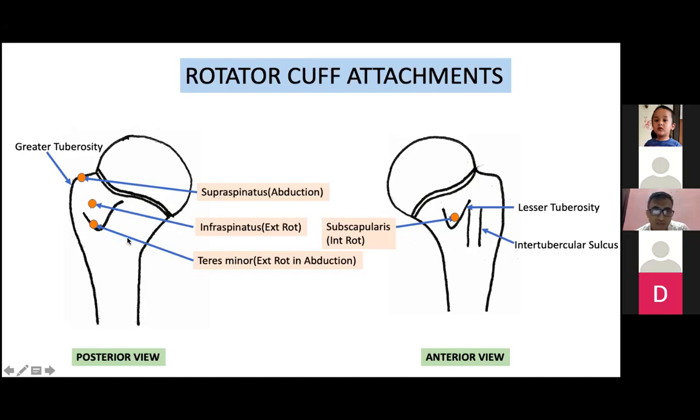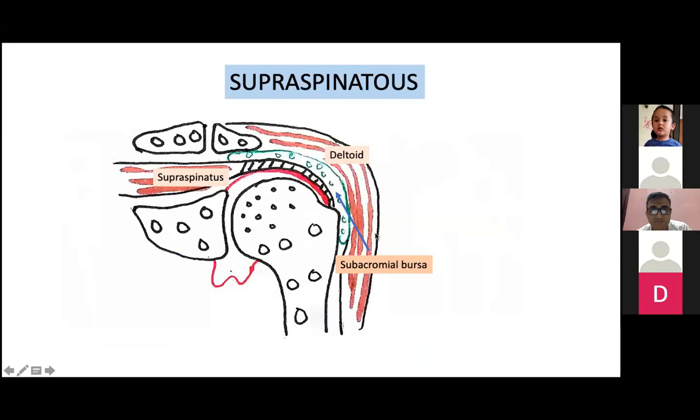This is the posterior view of the rotator cuff muscles. And these actions are exploited in examination of the respective muscles. So we abduct to test the supraspinatus muscle. We externally rotate the adducted arm to test the infraspinatus muscle, but we abduct the arm at 90 degrees and externally rotate to test the teres minor. And we internally rotate in what is popularly called the belly press test to test for the subscapularis muscle. Let me shed light briefly on each muscle.